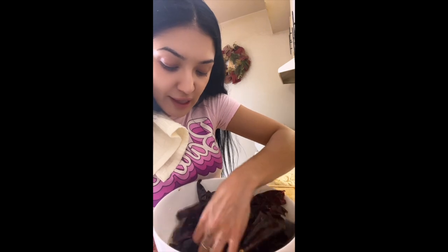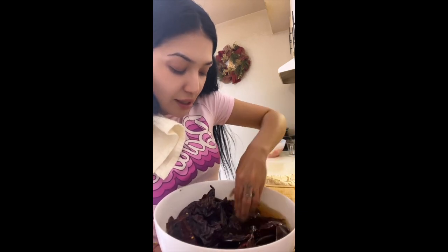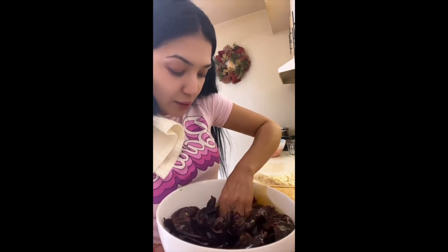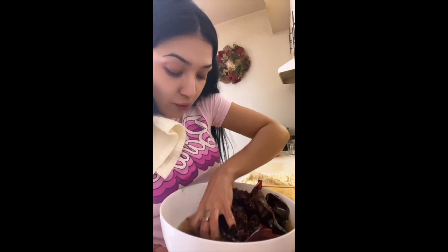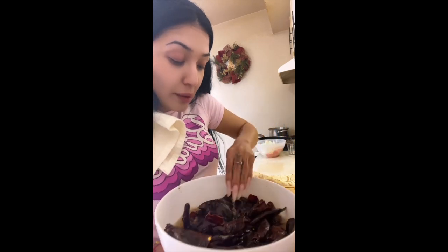My chilies are in this water here, girl, just kind of soaking for the tiniest bit. What I've been doing is rubbing each one as much as I can to ensure that they're clean and there's no dusty dust left on them, girl. And just allowing them to get a little bit tender, if you will, but just the tiniest bit, because right now I'm going to strain them, and then I'm going to try to remove all the water from them using maybe my salad spinner, and then putting them on the stove top to mix in with some other ingredients. Now the water should be boiling.